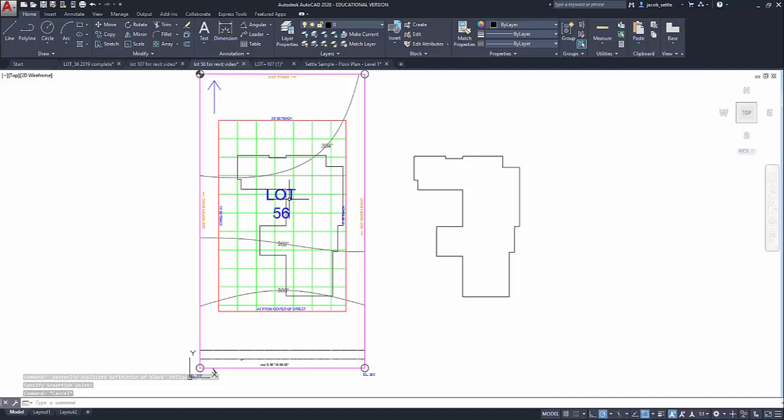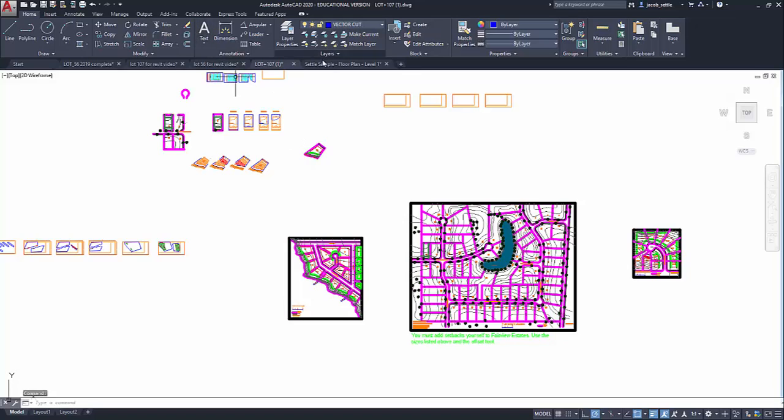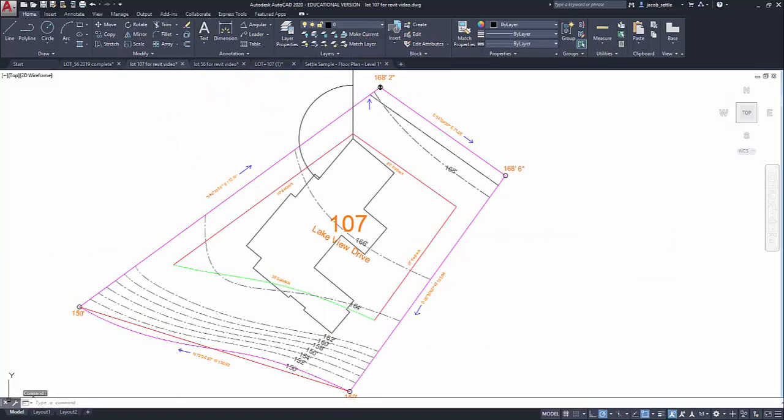Now in this case, I don't need to rotate it. It's already lined up correctly for my lot. The garage is right here. There's my street. There's a chance you're going to have to rotate it. So if it's 90 degrees, that's easy. If you're looking at a different lot, I think this is Darren's, this doesn't even fit on his lot, but I'd have to rotate this thing to fit on here.